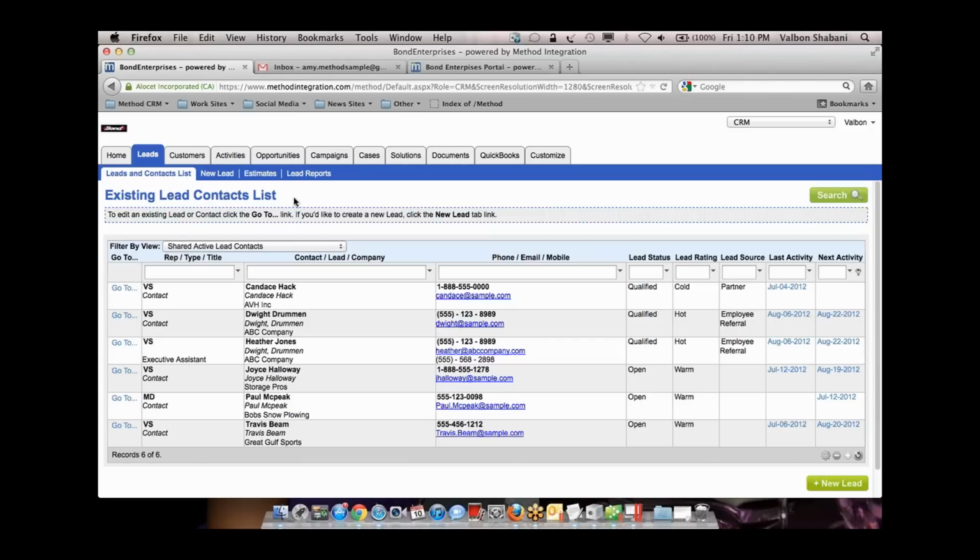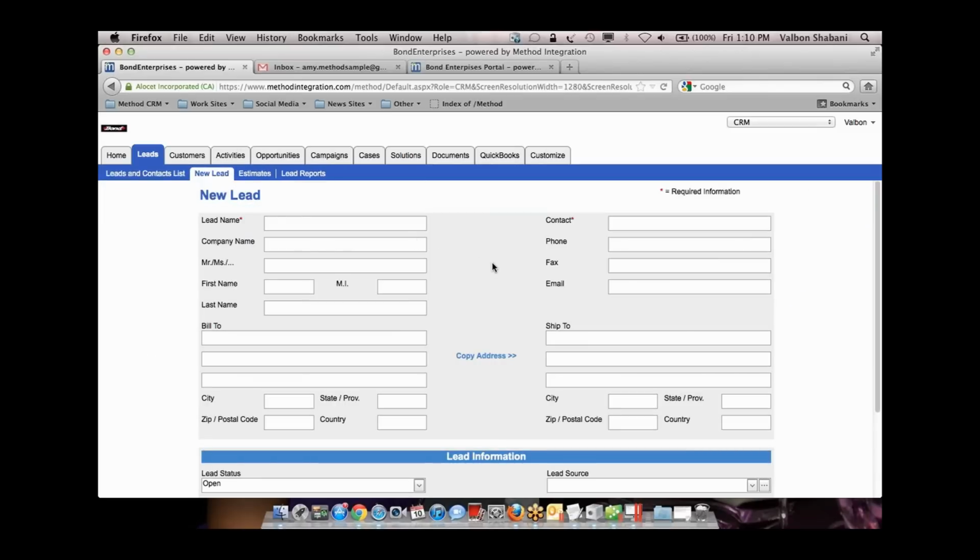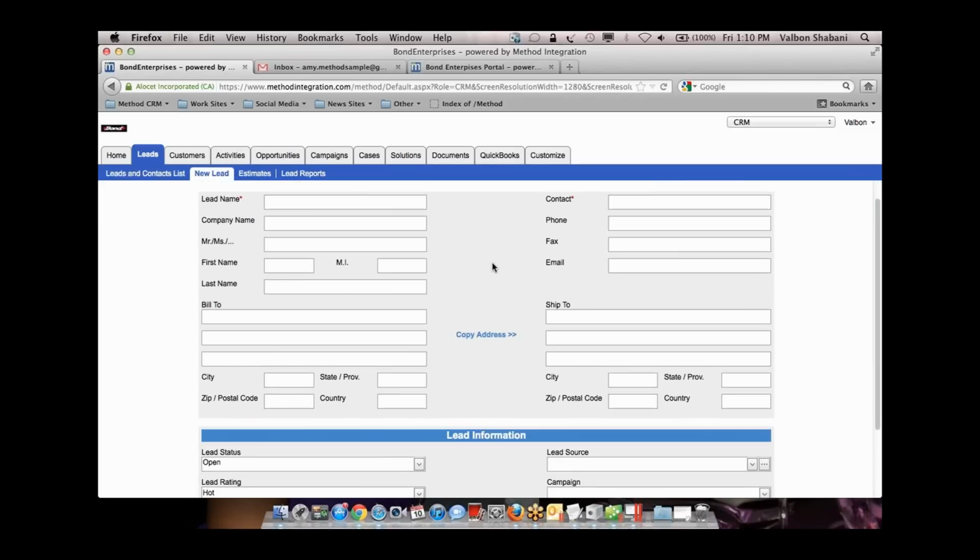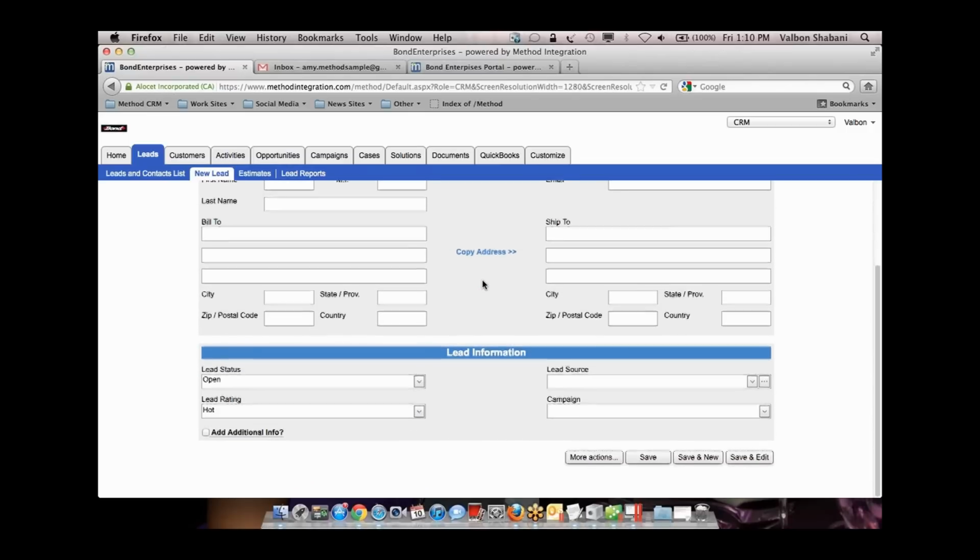One of the examples that I like to give, I mentioned managing leads. There's different ways to accommodate for leads and getting them into your system in the first place. The first one is a direct entry method. So you have a business card, you have an email signature, you're talking to somebody over the phone, and you simply type in and capture that information as you're speaking to them. So name, first name, as much information as you possibly can.